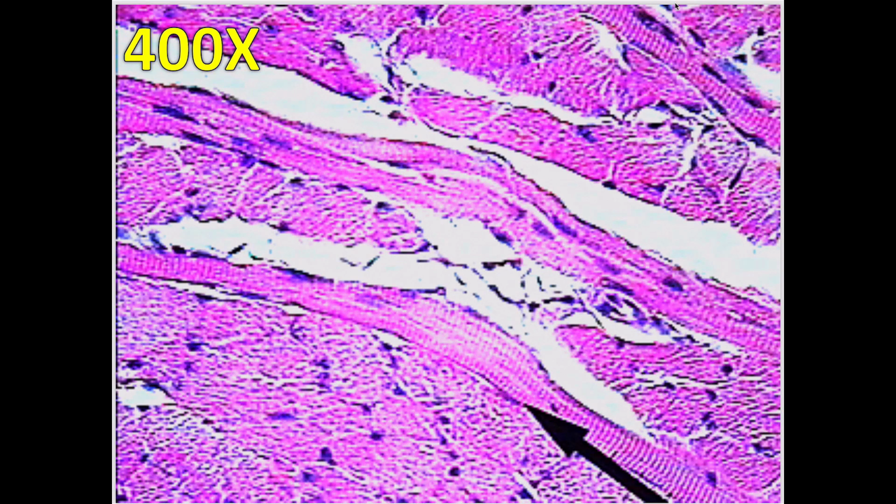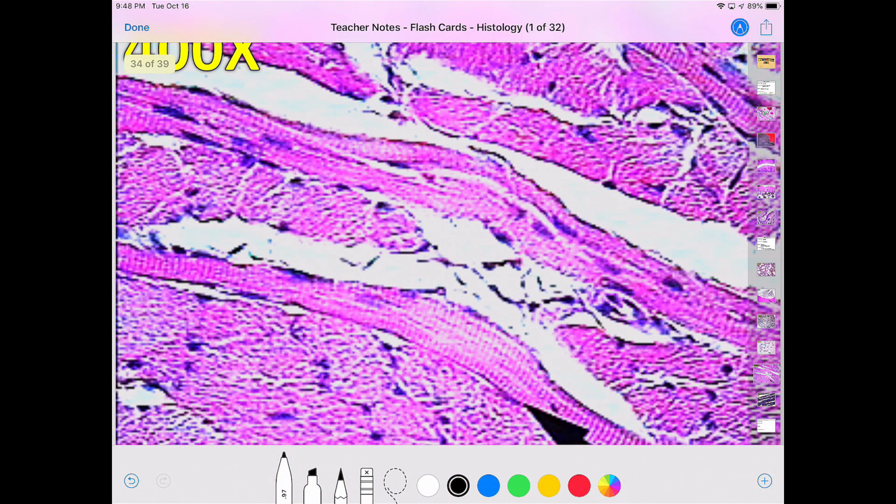So you can really only see maybe 1, 2, 3, 4 cells on this slide. The rest of these are cells as well, but what's happening is these muscle cells are actually coming toward you, and so they've been cut the other way. Imagine you have 4 pieces of linguine pasta lying left to right on the slide, but the rest of them were actually coming out toward you when they got smushed between the microscope slide. So you don't see the striations on them. You can see the nuclei, all of these little blue dots, but you don't actually see the length of the cells. So that's something I want to talk about right now.